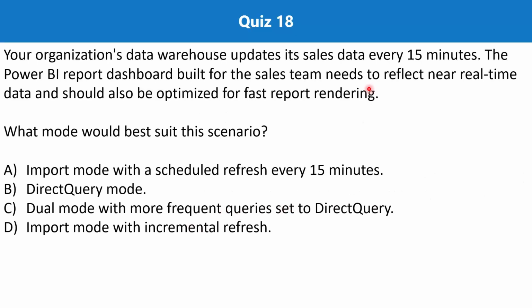So in the question, we have the requirement that we have to reflect near real-time data, and also the data refreshes every 15 minutes. So if we choose the import mode, we obviously cannot refresh less than 30 minutes. The minimum time that can be set for the refresh in import mode is not 15 minutes, it's 30 minutes. So the correct answer to this question is option B, which is direct query mode.